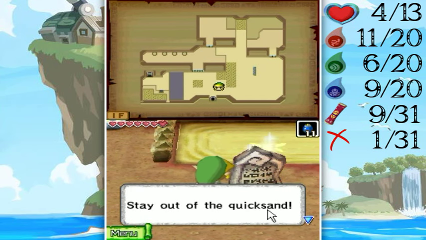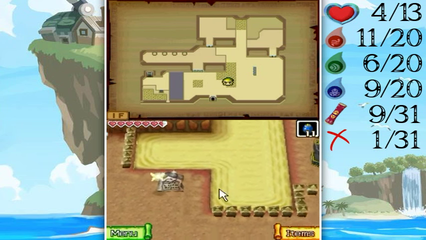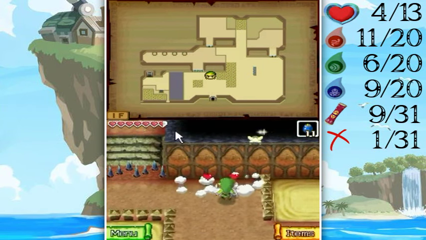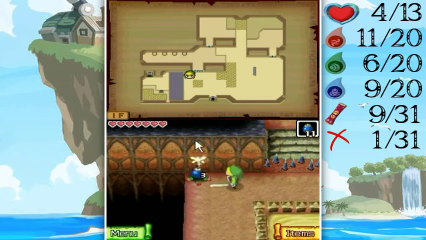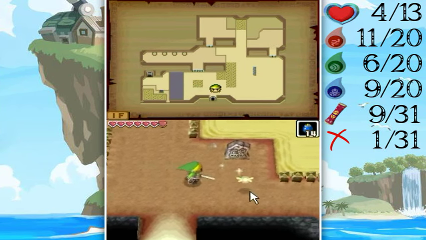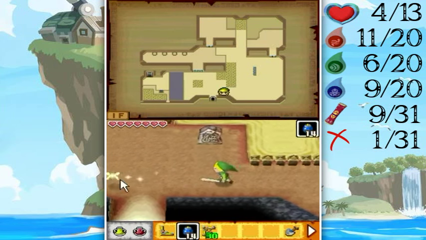Time to start the Goron Temple. You can't tell me what to do! Okay, you were giving me advice. I'm sorry for doubting you. So yeah, how did I touch the spikes at that angle? Whatever. But yeah, don't touch the quicksand. You cannot go through the quicksand at all. Oh jeez, Beamos.